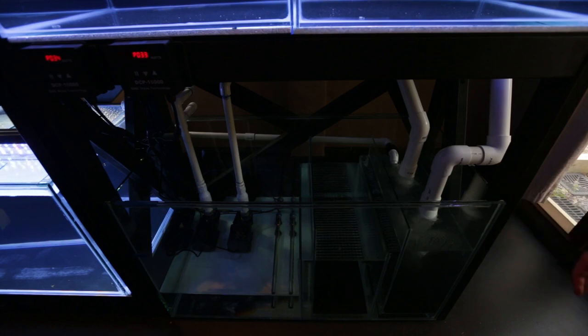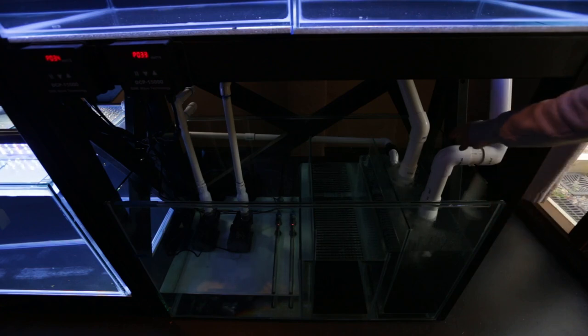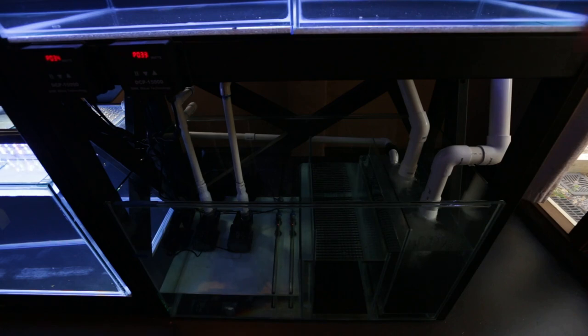So here's the sump, guys. I'm sure you've seen them all before. This is how this one's operating. We've got the 3 drain lines into this first chamber here. This drain line is from the top row of tanks. The middle drain line is from the middle row of tanks. And that last one at the back there is from the 2 forefooters.